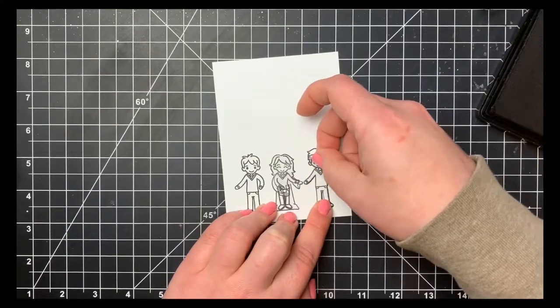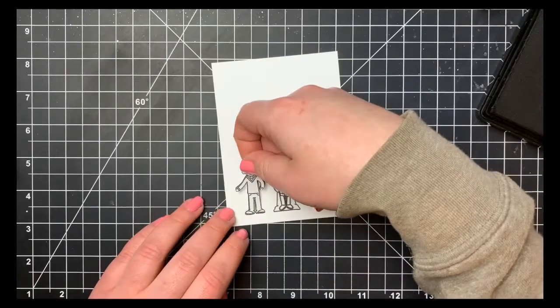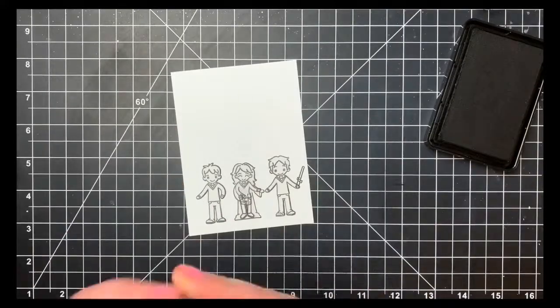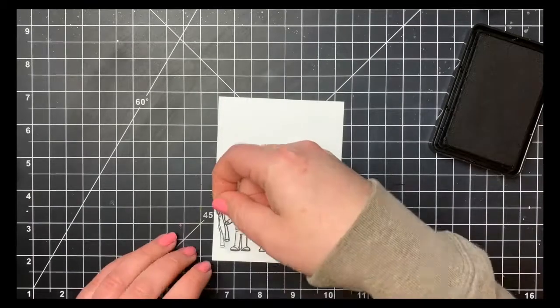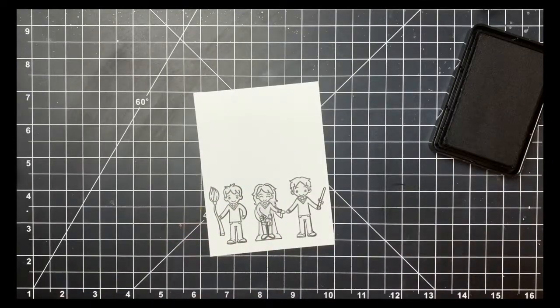Now I wanted them to be holding something, so after I mask them, I'm going to go ahead and stamp the little broom right over his hand to make it look like he's holding it, and this little wand in this other little guy's hand. I don't know their names, but I'll go ahead and mask those out too because I'm going to be doing some ink blending in the background.